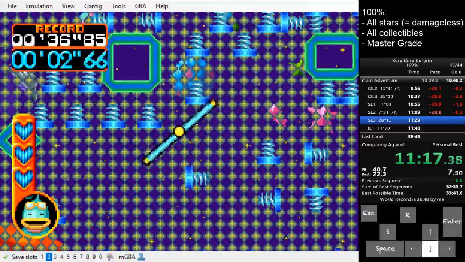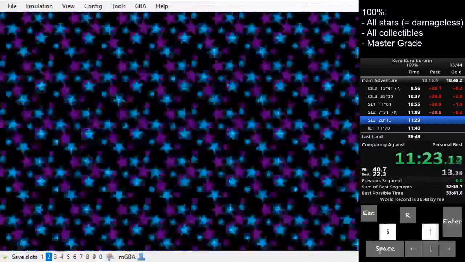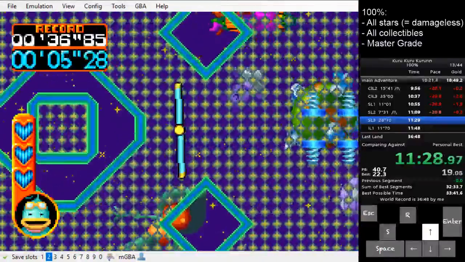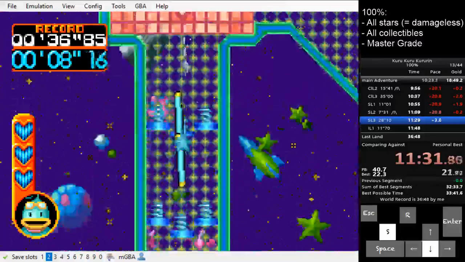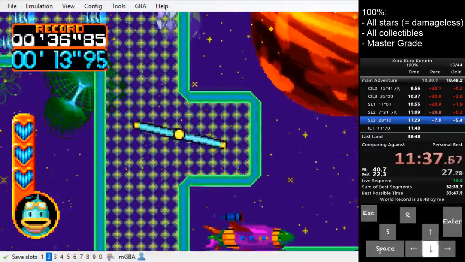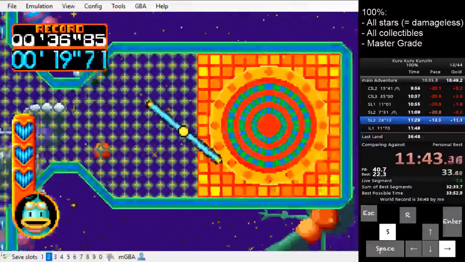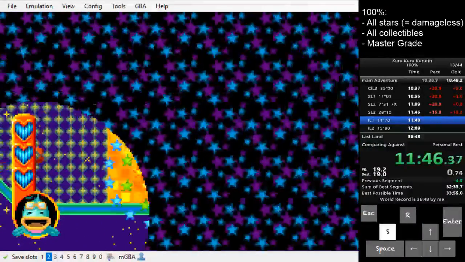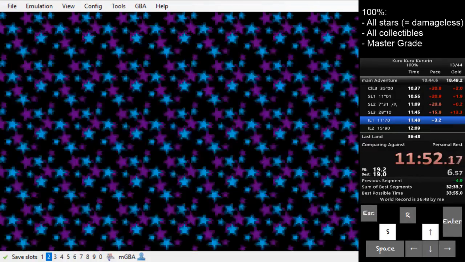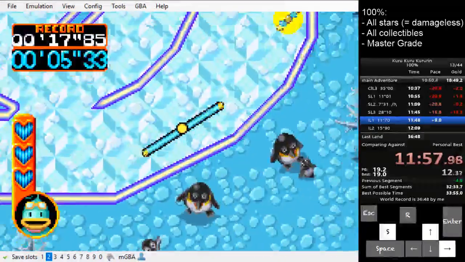So this level right now is like a troll, because you have springs everywhere. And it's very hard to control what's happening. Especially here. Like, what is this level design? Like, there's no RNG at all in this game, but it could be hard at times to get your way through this spring insanity.